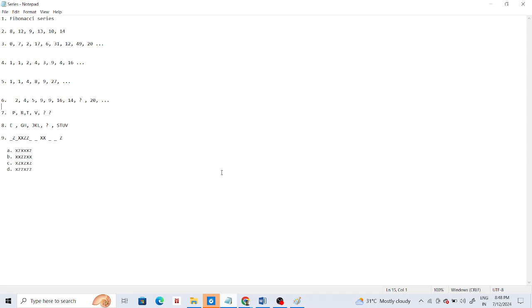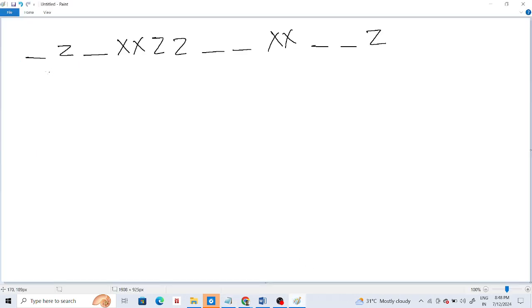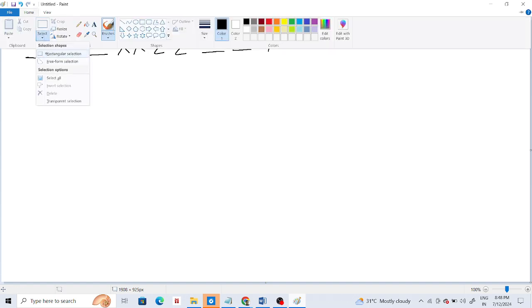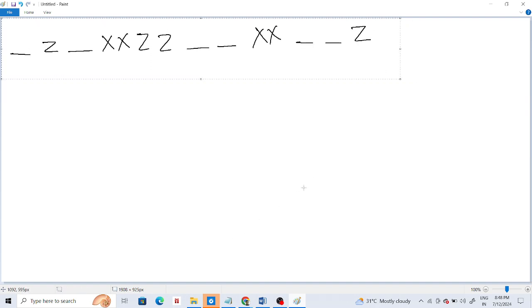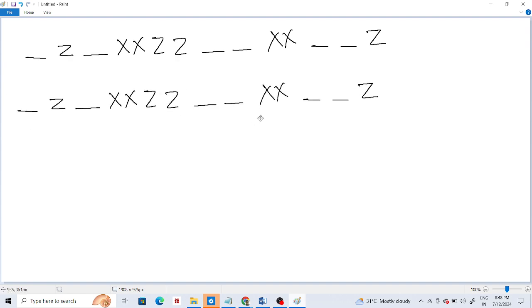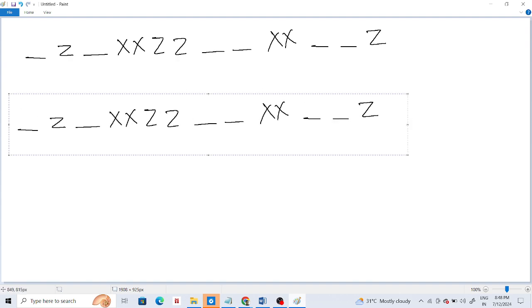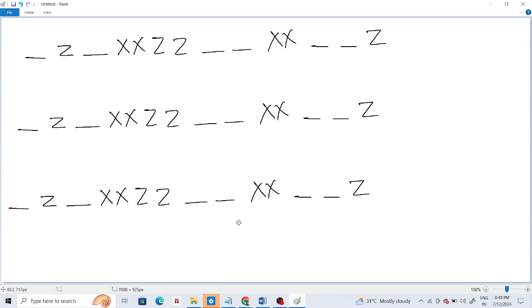The process that I follow, I try out all the options and try to find a pattern among them. That is the easiest way. So you see the first one, X Z X X X Z. So what you will do, you will write down this same thing 4 times. Since I have the advantage of using pen, I will take advantage of that.